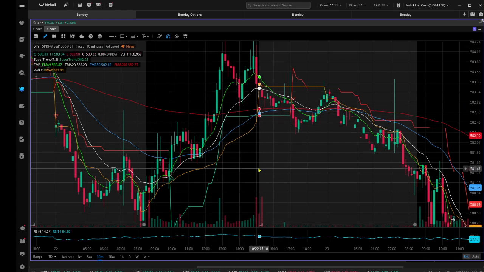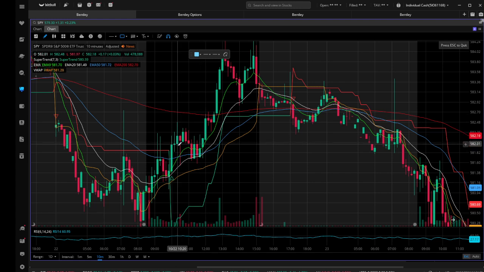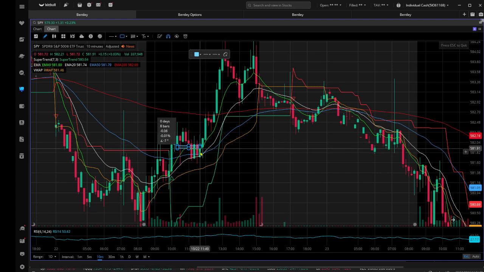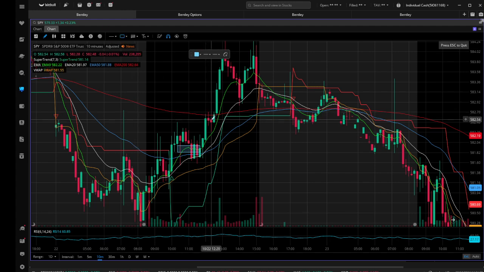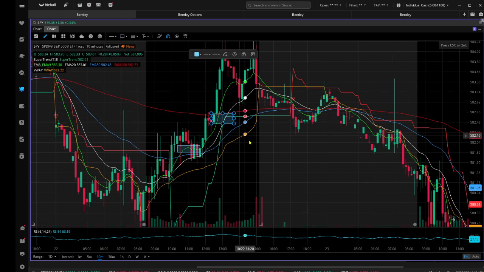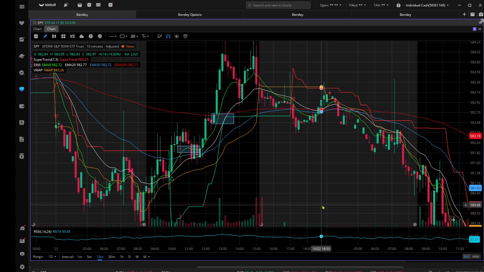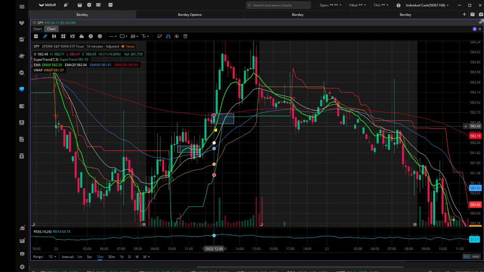Another way to think of this is how sharp it's moving into it. So over here, we're on the 5-minute chart. You can see when we rejected the 200 on the 5-minute chart, it was curling. Right here on the 10-minute chart, when we're breaking through it, what do you see? It's pointing straight up. The chart is going to go the direction the 9 EMA is pointing. If the 9 EMA is pointing sideways, the chart is going to go sideways or it's about to reverse. So this is a good thing to see because you know it's going to break right through it and it's going to keep running. So two big moves that day.